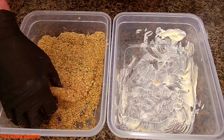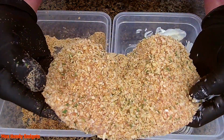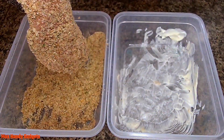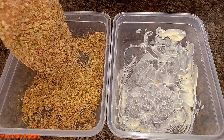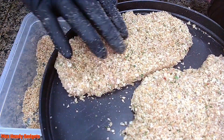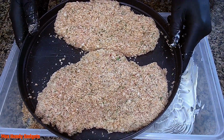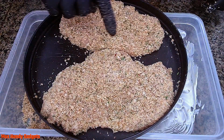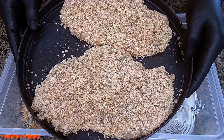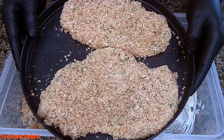Okay, that looks pretty good, guys. Let's see how we did. Knock off some of the excess, and let's see how we did. Wow, is that beautiful. All right, let's put that on a plate. Wow guys, these are pretty big. Can you see them? They are big. Beautiful. Okay guys, they really do look nice. Now all we have to do is fry up our chicken cutlets and turn them into some nice chicken Parmesan. So let's do that.